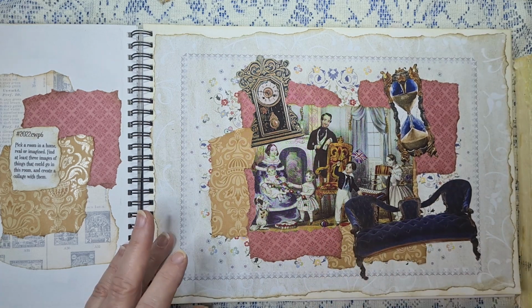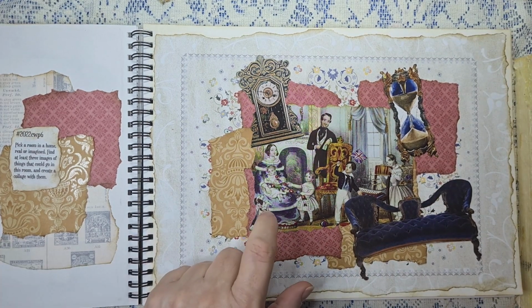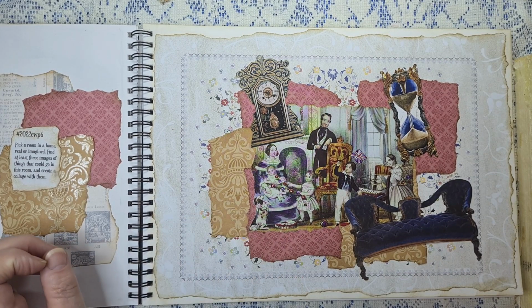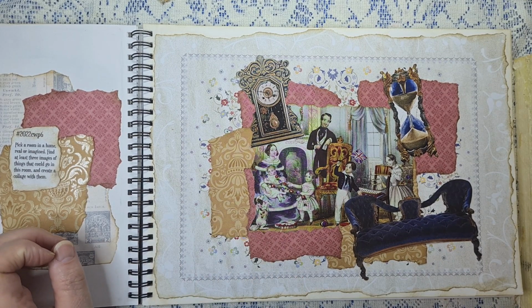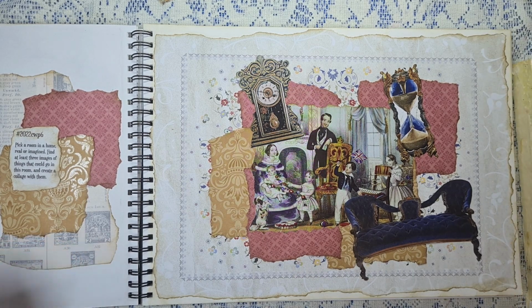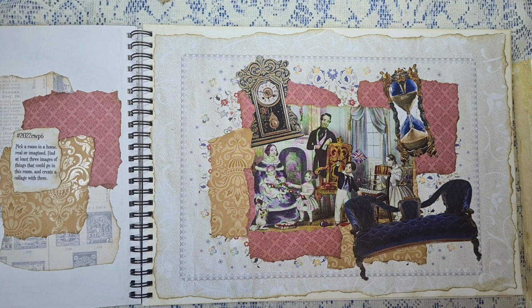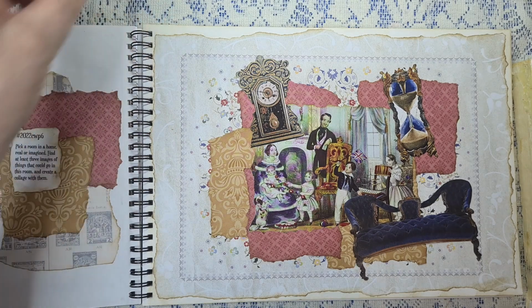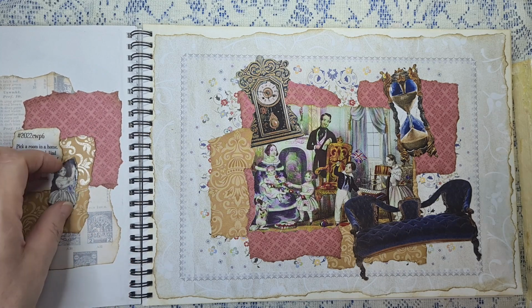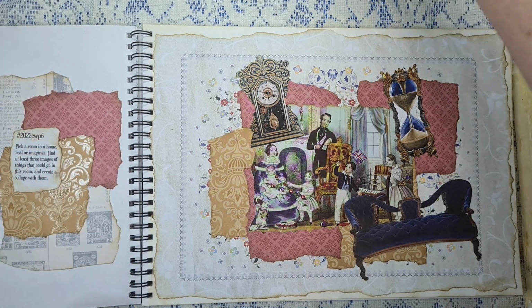It's going down the same as it was. There's another piece missing. What else do we have? Thought it had something else. Nothing else here. Run out of bits. Oh dear. You know what we could do? We could have one of the other children over here to signify the other children.